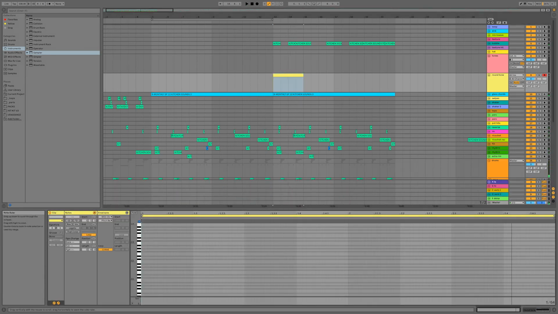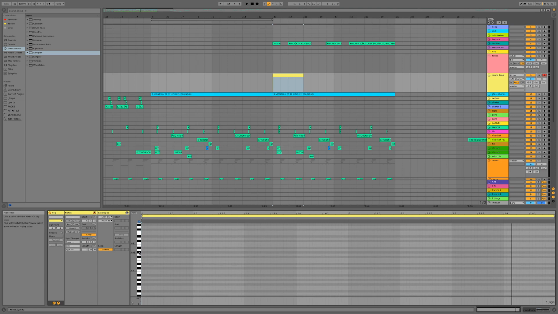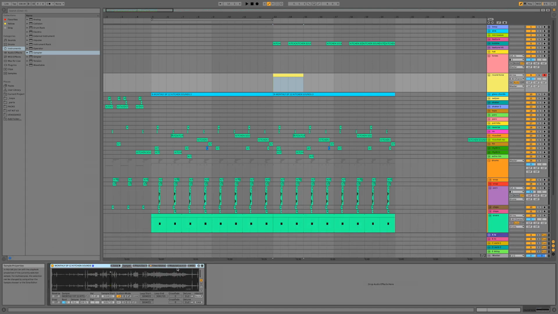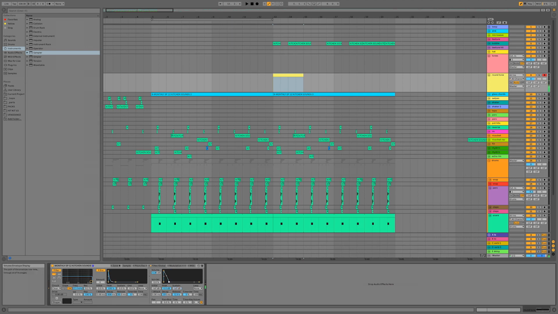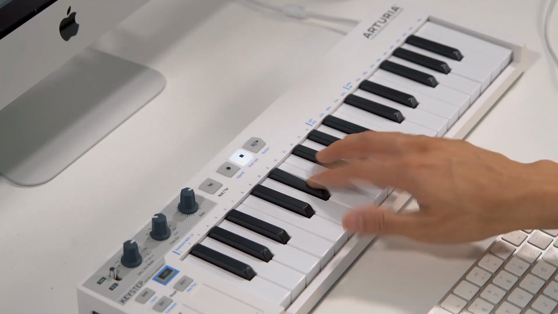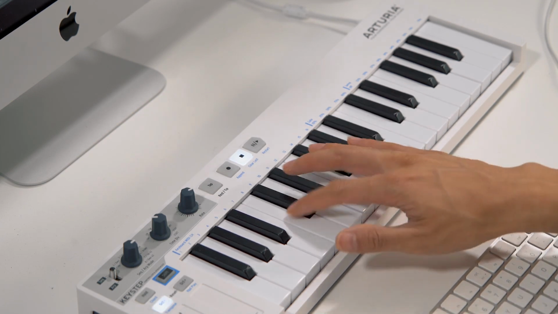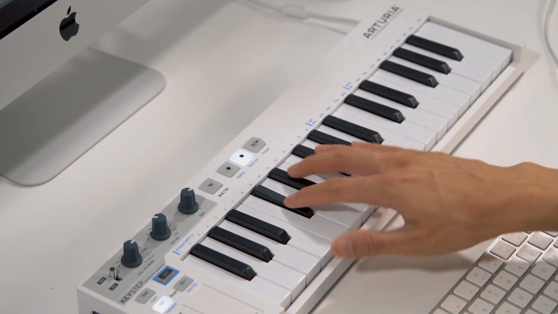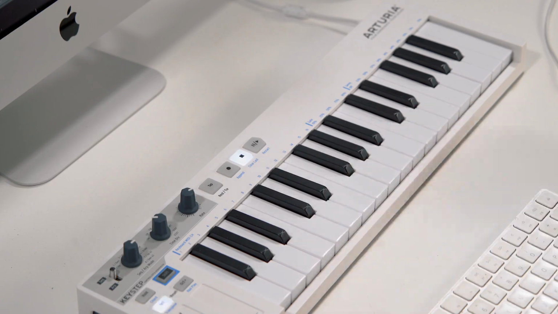I'm hearing a kind of little background drum idea. First, let's adjust this sound in the sampler. Okay, cool.